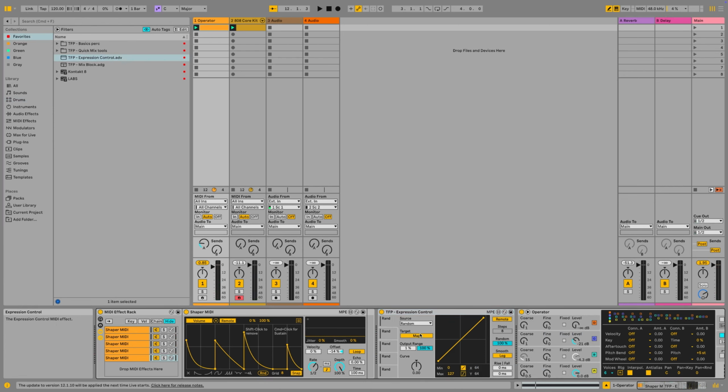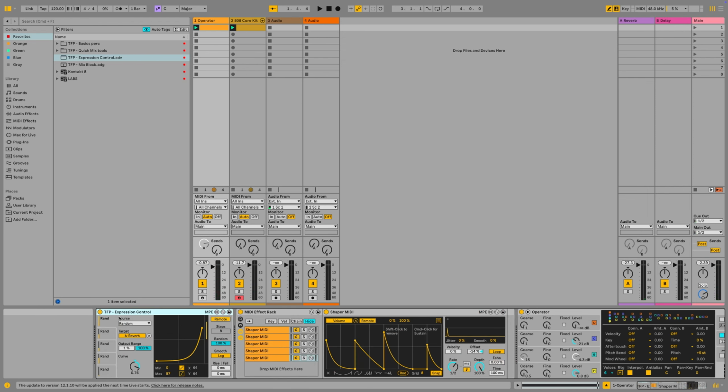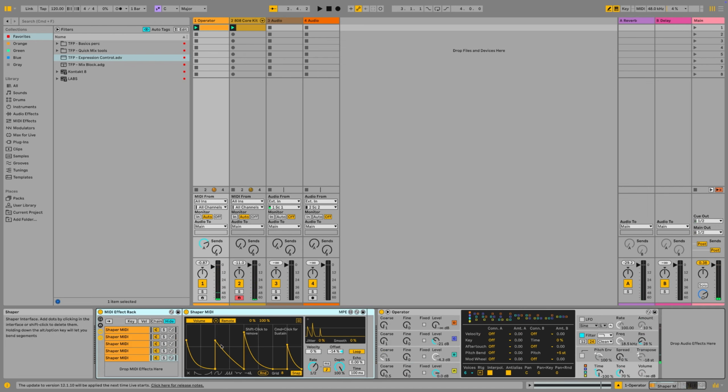Let's take an expression control, and sometimes we can send this off to a little bit of reverb or something. We make this curve like this so it doesn't send it off to the reverb quite as often. Oh, that needs to put that there. Oh, no, actually, that's not going to work. We need something similar to this. We need another sequence. We can map that to the reverb as well.